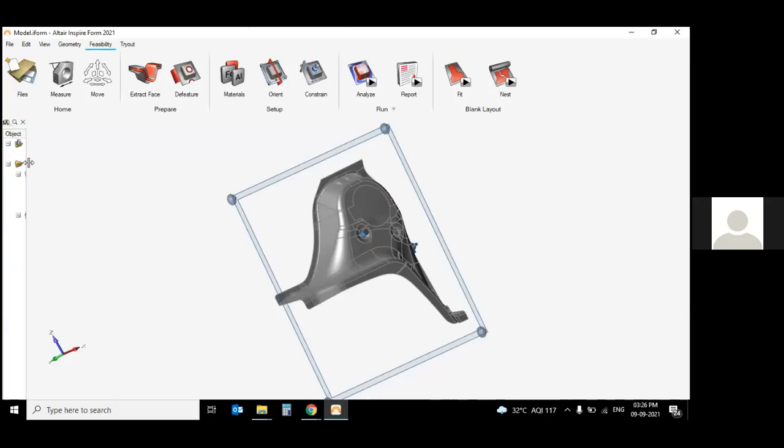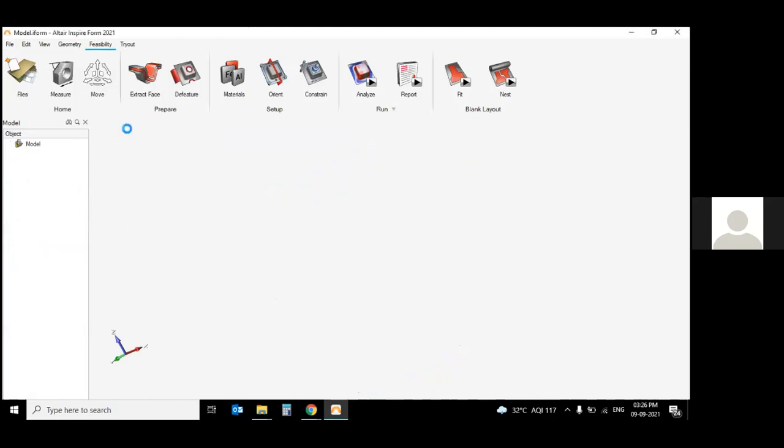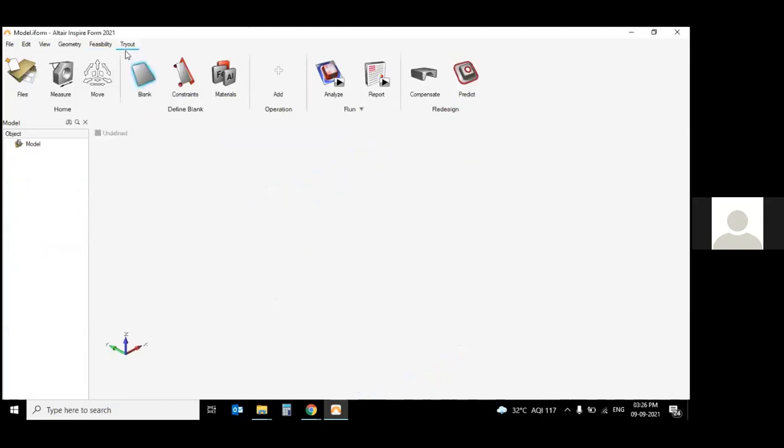So quickly, I will show you the process simulation, how you can simulate the whole process using the die, punch and binders. Just go to the tryout.